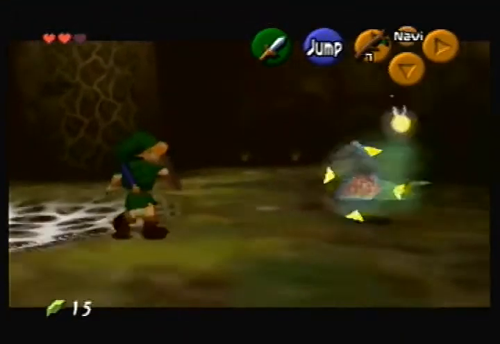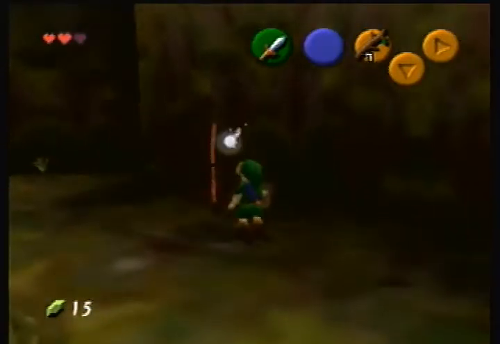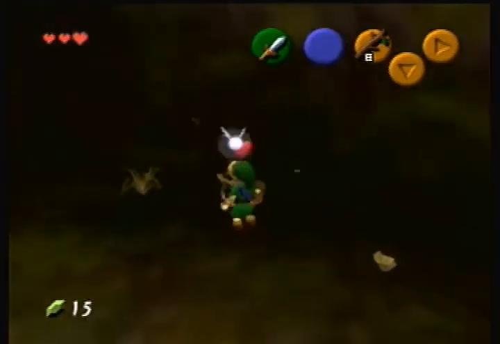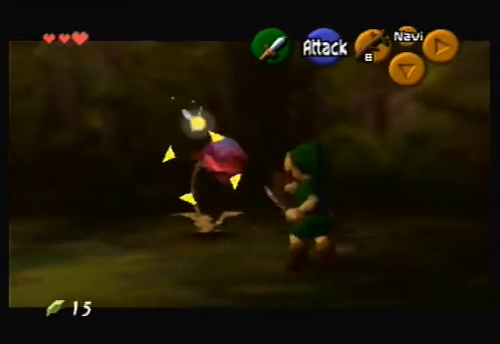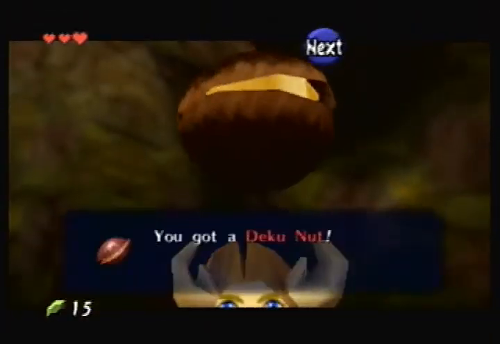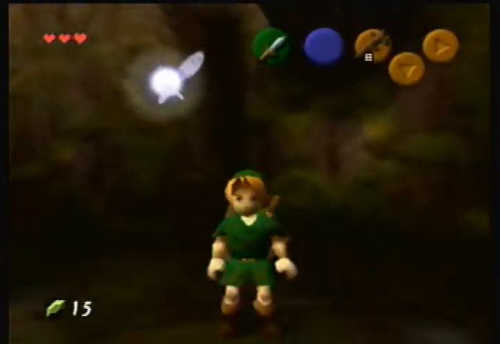Okay, what's up, sir? Skadoosh. Oh, I missed. Right, and I suppose I should mention now, if you kill the Deku Babas when they're sticking straight up, they will turn into Deku Sticks when you kill them. If you kill them when they're down, they'll turn into Deku Nuts. Yeah, you know, who would have known that the Deku Tree had so many nuts?